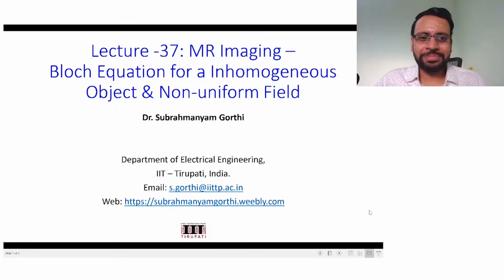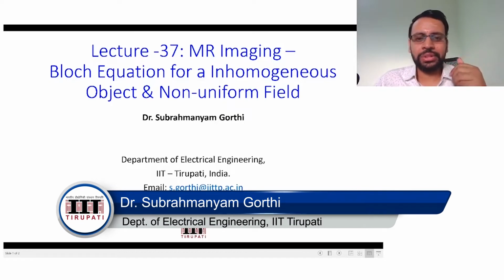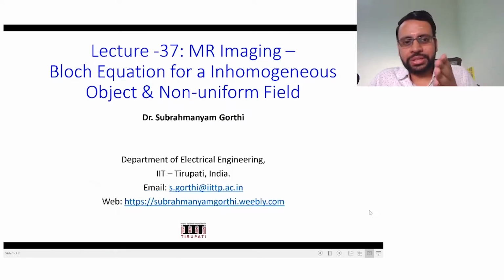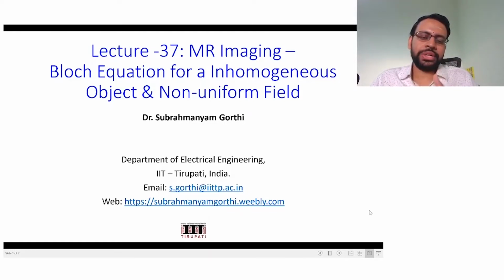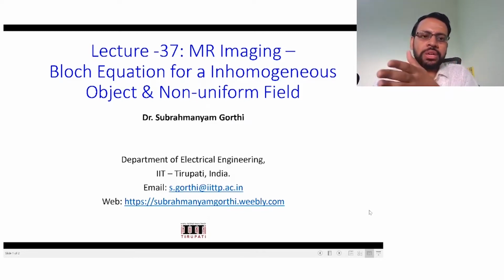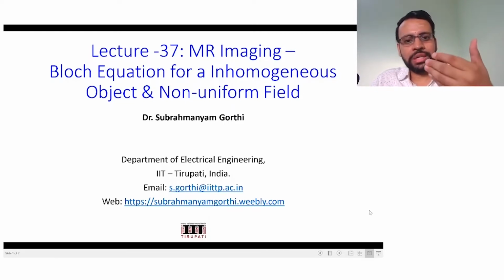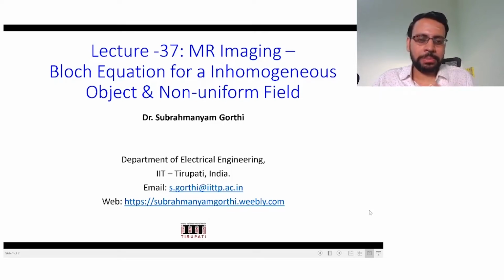Hi students, welcome back to the online video lectures of the medical imaging course. We will continue our discussion in this video for the Bloch equation solution. Now we would generalize it to a more generic case where you could have an inhomogeneous object. By that we mean the T2 and T1 constants could vary spatially, and also we are going to consider a non-uniform field. Let me move back into the notebook mode.